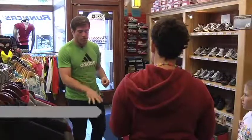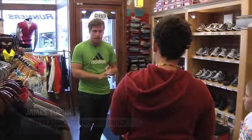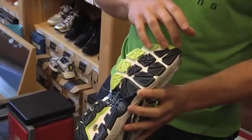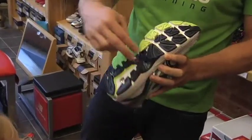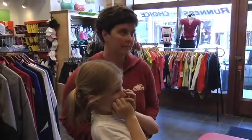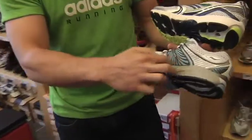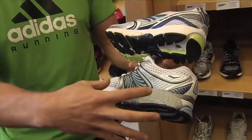The category you would most likely fall into would be the neutral cushioning category — a shoe on a semi-curved platform, so that if you draw a line from the middle of the heel to the middle of the toe, it's going to have a slight curvature to it. Most shoes in this category have a sculpted waist and a cutaway through the midsole to make the shoe lighter and more flexible. What they don't have is a denser material on the midsole on the medial side for extra stability.